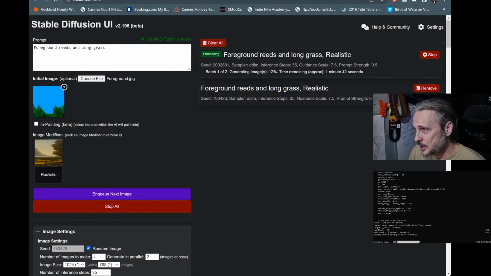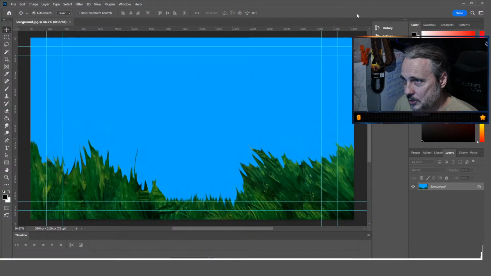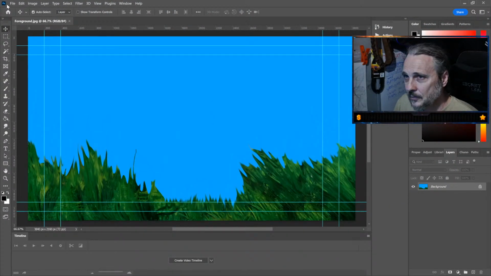Yep, okay, well, it did generate some results. So I'm going to jump into Photoshop while it's processing that last request. So it's going to do another gen for me. While it's doing that, let's jump back into Photoshop with what it's generated, so I can at least show you what it generated, since it's obviously a little bit buggy at the moment. I've got it in AI Pix and foreground reads. So this is what it's generated for me.